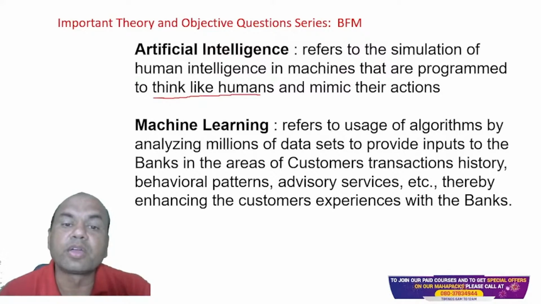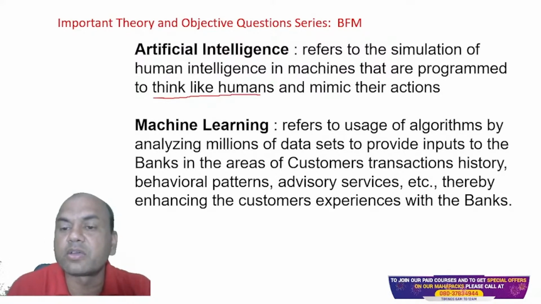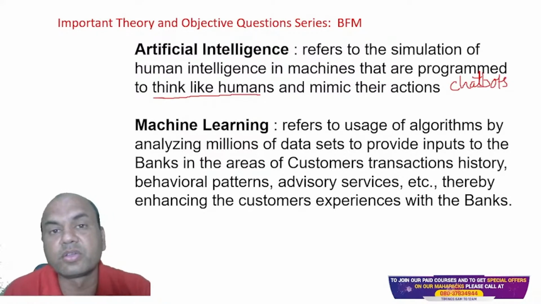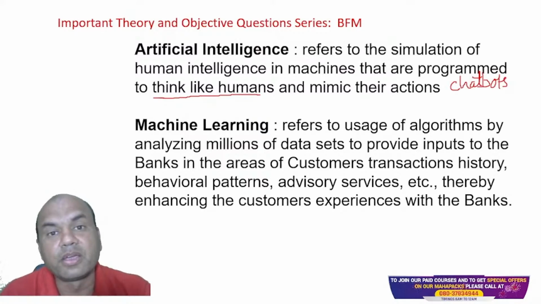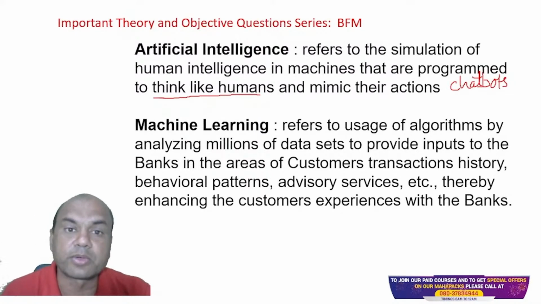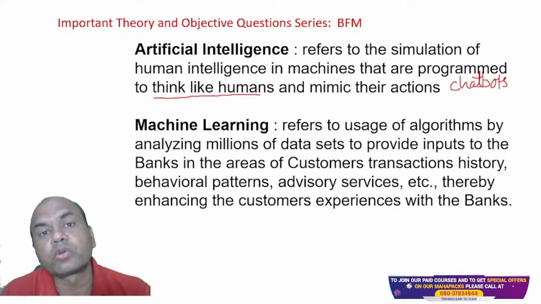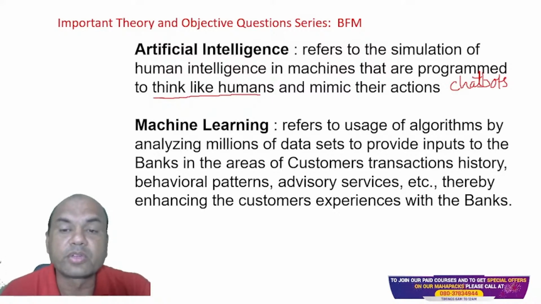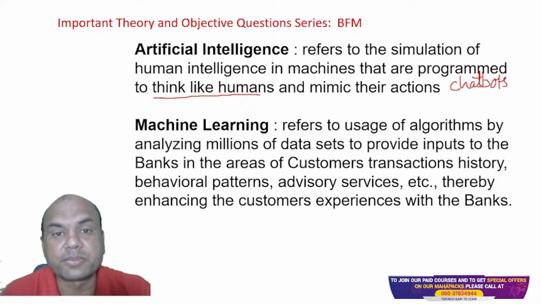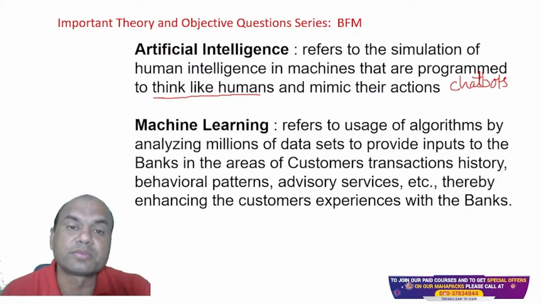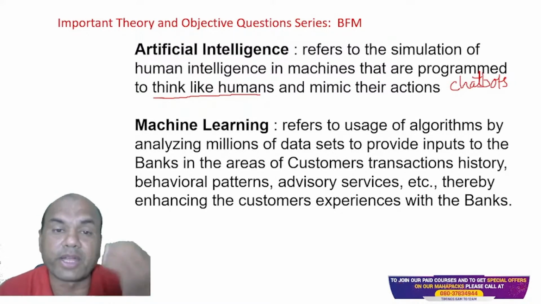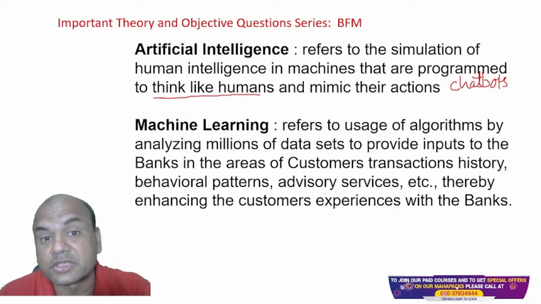Okay, so AI basically, whatever you are seeing right now, is chatbots. What are chatbots? We see chatbots everywhere nowadays. You go to any site and you see, may I help you? Then you type in a message and you get a reply from the chatbot. Now chatbots have gone to a higher level. Now we have something called ChatGPT. In ChatGPT you get various other things also, not only replies. This artificial intelligence helps you find the answers to the repetitive questions of the customers.